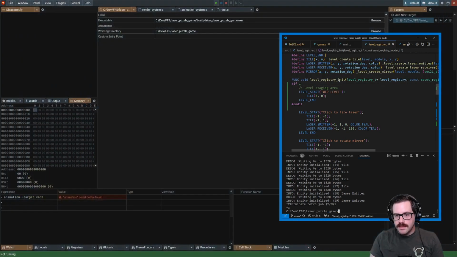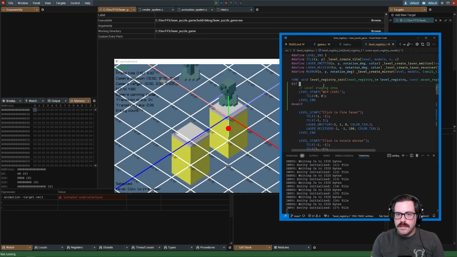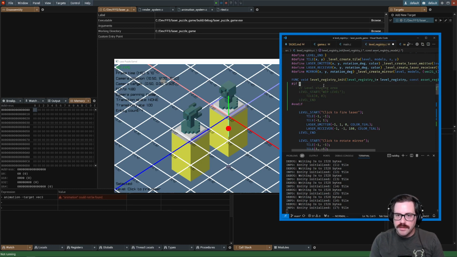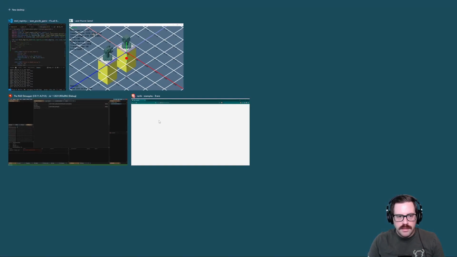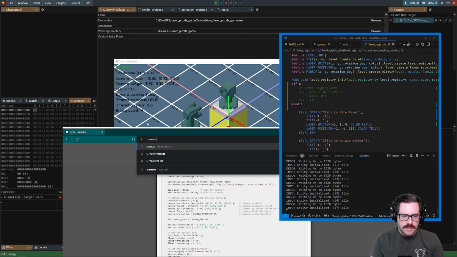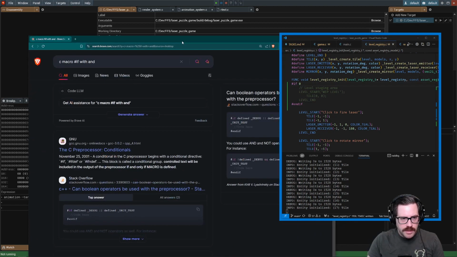Do this. Now I can, boom. And I'll just make sure to always turn this off if 0. Can you do ands? And I don't know if you can. Maybe you can.